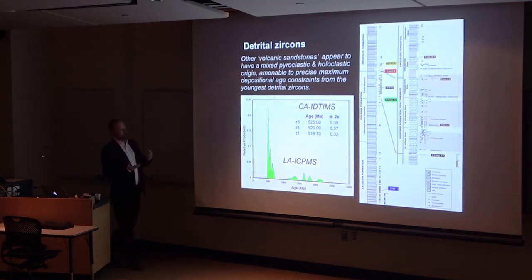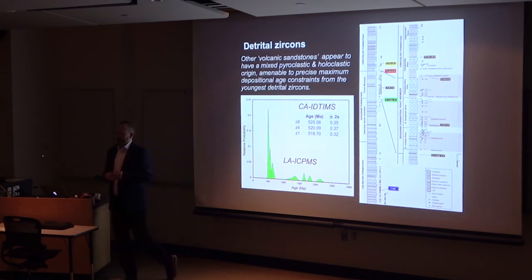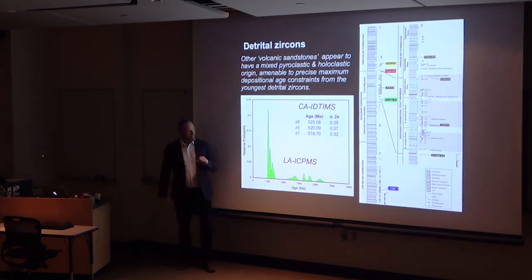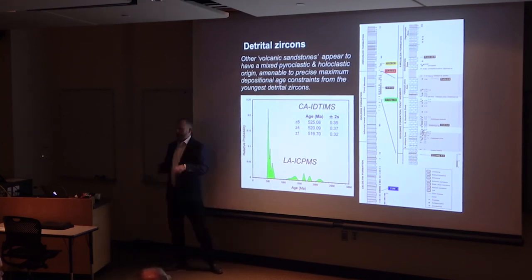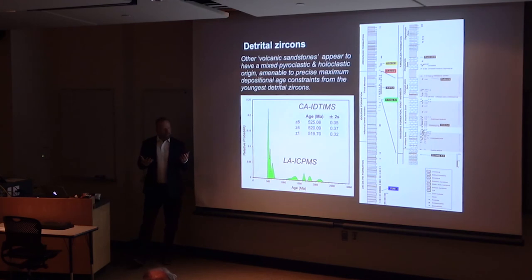Now, that's not all we have in the system. We have lots of event beds that look suspiciously like ash beds. And hopeful paleontologists collect them and send them to the lab. And what we find, unfortunately, is that a lot of these things are simply siliciclastic. Maybe there's a little bit of ash in there, but they're clearly reworked detrital sedimentary rocks. They're not event beds. So for decades, what did we do with that data? We plot it and we throw it away. Who cares? It's not a volcanic ash bed. It's not worth anything.